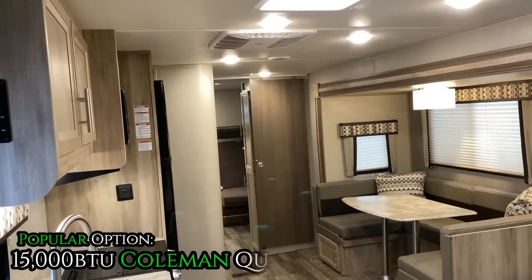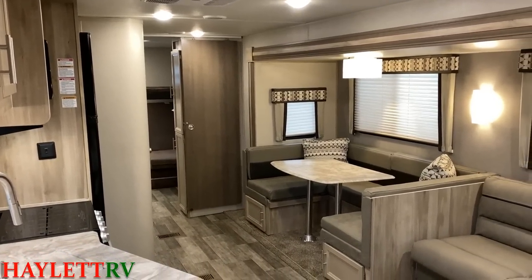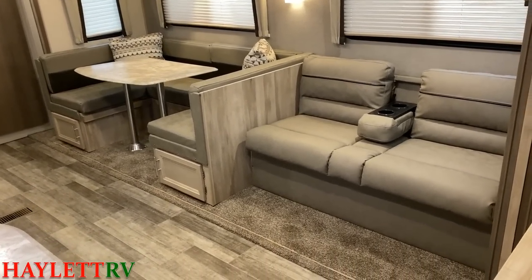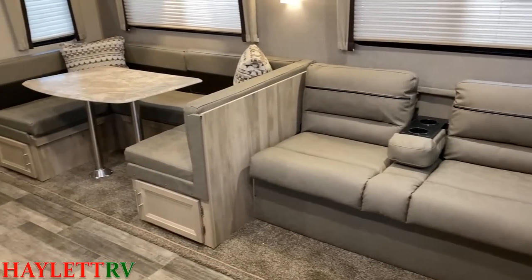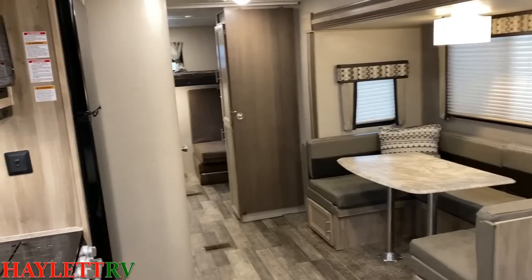A lot of trailers in this class are only 6.5 foot tall. Now, J-Flights, the Big Wildwoods, and all Catalinas, they're all 6'9" inside. And as a taller person, that's something I really like about them, where it's really going to make a difference is when I get into the shower in a few minutes. Well, that was phrased poorly. That is not what I meant, but I think you get the idea. I'm going to give you a little snippet of me standing in the shower, fully clothed, so that you get an idea what I'm talking about here.